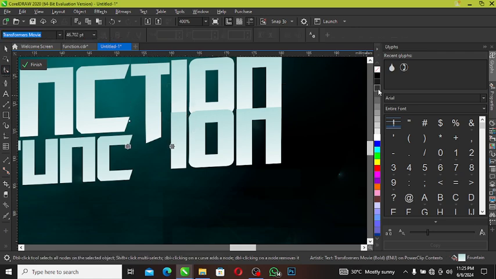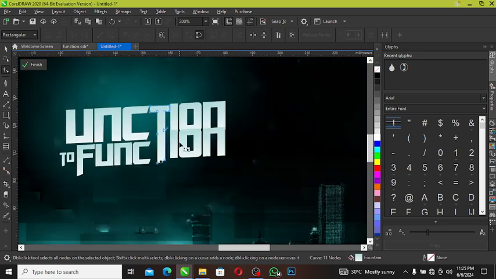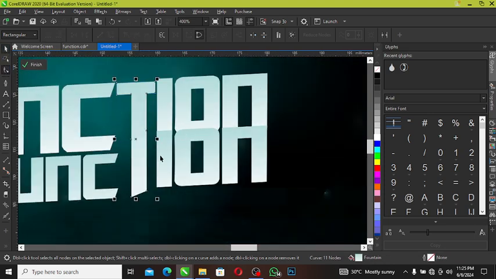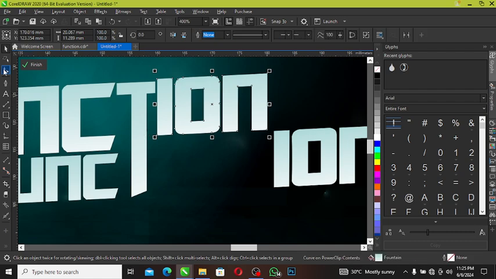Then you use your Shift 2. When you click on your Shift 2, you do Ctrl Q to convert that text to curve. Then you highlight these two pins here, and pull them downwards. Now let me show you why I want to double this instead of using the Ctrl Q.